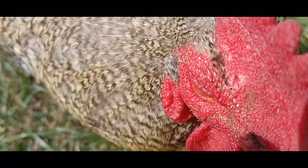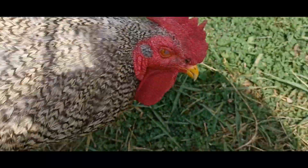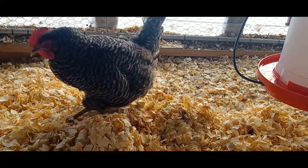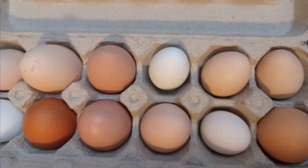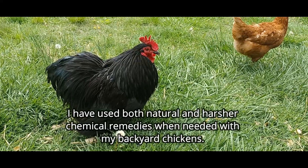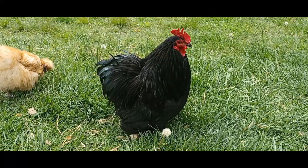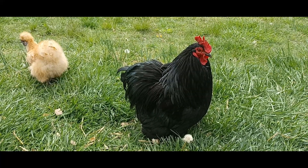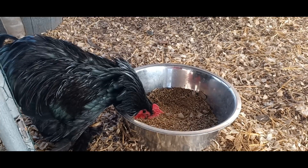It's advisable to only medicate your chickens when necessary and to consider milder, natural treatments before resorting to harsher chemical treatments. Always use your own personal judgment and consult a veterinary professional when necessary. Some medications require an egg withdrawal period, meaning the eggs are unusable for a certain amount of time. Sometimes the best thing you can do for a chicken is to place them in isolation for a few days with their own food, water, and grit while you explore their particular issues. You can help restore your chicken's gut health after medication with a mild probiotic additive or by mixing in a spoonful of plain yogurt and honey with some fermented chicken feed.